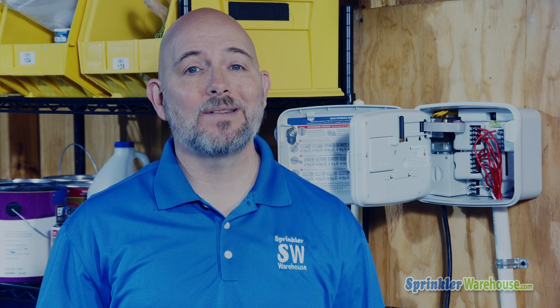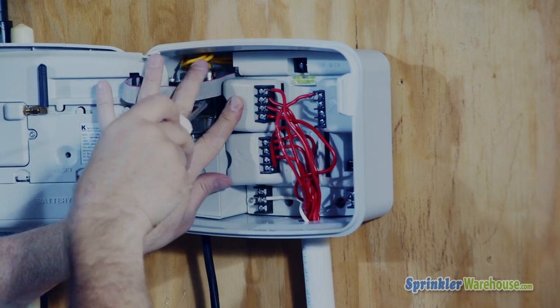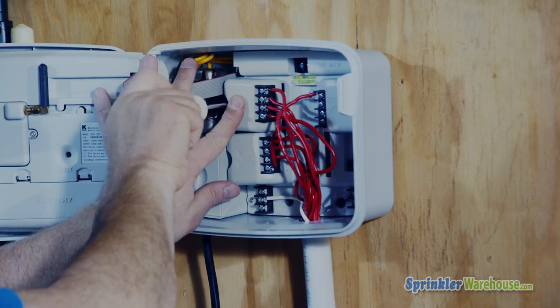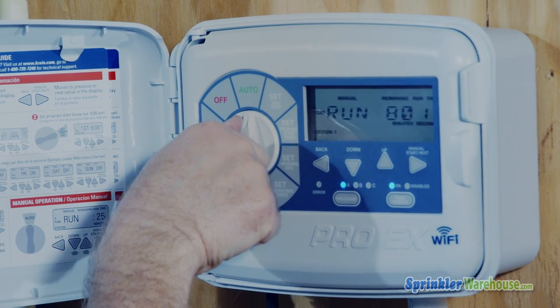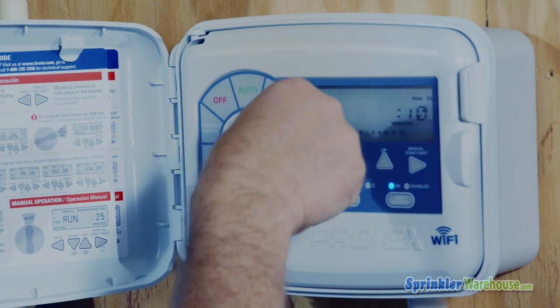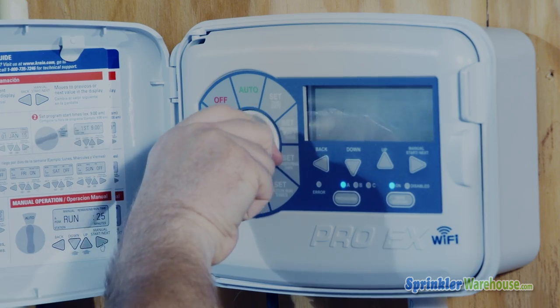I have seen one case where the customer's module was not properly seated and there was an error code on the controller. If you have a modular controller, make sure that the module is inserted properly and locked into place. Also, make sure it's not a programming error. Go through the program to determine that the zone is scheduled to run and for how long. You can run a manual cycle and skip ahead to that zone. Most controllers will have some sort of indicator on the screen to show that the zone should be on.